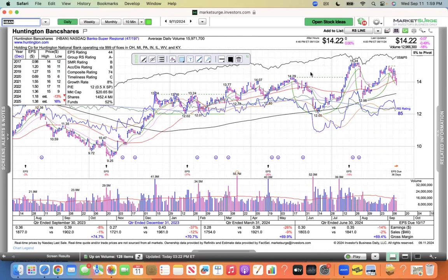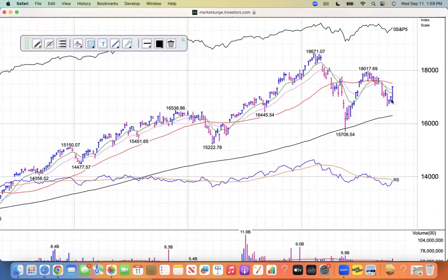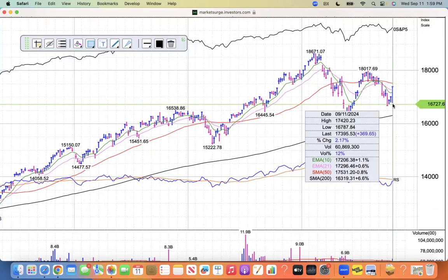So just recognize what's going on in the market. I like the rotation into, I'll call them our stocks, our growth stocks. So you're going to see more names popping up on the ready list. We have not had a follow through day. Tomorrow would be day 4. And if we get another day like today, that would be a strong follow through day. You want a follow through day to look like pretty massive volume, here 12% above the 50-day average, and then it closed near its daily range, right near the high.